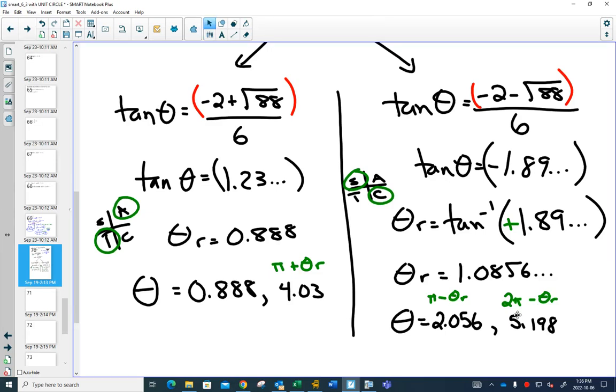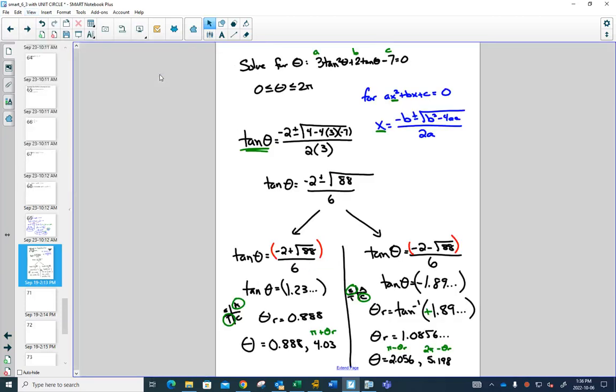So this is one with the quadratic formula. If we look at the whole question at once, what did we have to do? We had to solve this. We could not factor it, so we used the quadratic formula, which, because of the plus or minus, gave us two possibilities. The possibilities were fractions, and it was hard as a fraction to tell which one's positive, which one's negative. So I typed them into my calculator, found out the one on the left was 1.23, the one on the right was negative 1.89.